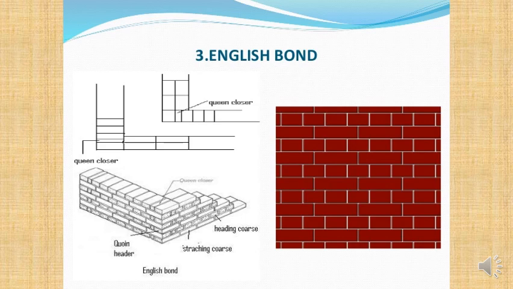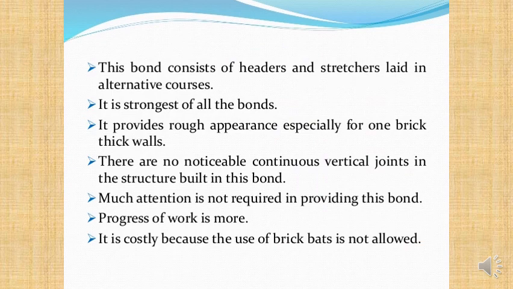And so that takes a little bit more labor because you're having to actually go around breaking the blocks into the shapes you need. And so it can be a little bit laborious building an English bond masonry wall. It can actually add quite a lot of labor and cost. So just remember that with an English bond you have different courses, which are stretcher courses or header courses, and they alternate. Stretcher course, header course, stretcher course, header course.